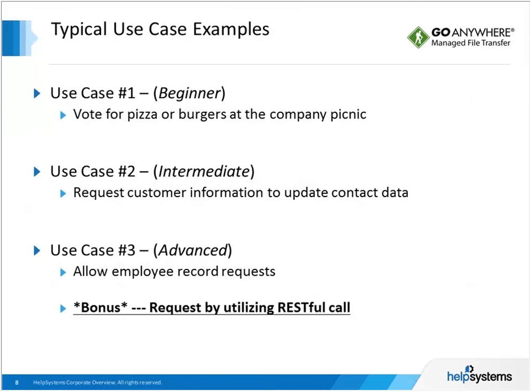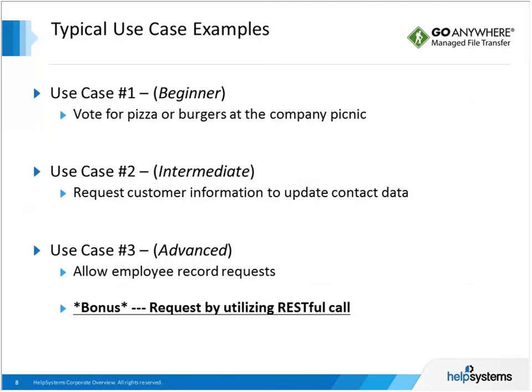Now, let's take a look at a couple of use cases. What we talked about here is a couple of examples, and we're going to go in and show these examples and what you can do. The first one is just kind of a beginner example of just, hey, let's go ahead and set up this little vote and go maintain something to count whether we want pizza or burgers.